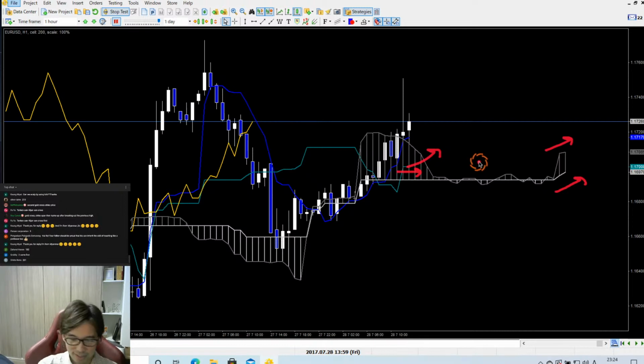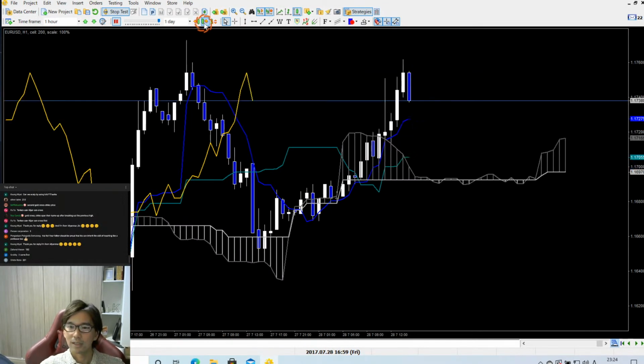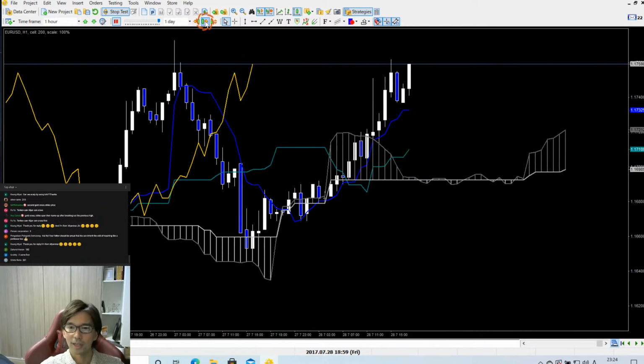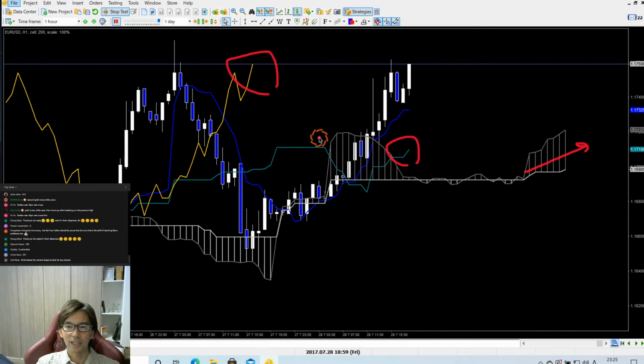Yep, alright. So now I wait for the Kijun-sen to come above the Kumo and look for the buy chance. So let me just forward it until it happens. Okay, so now the Kijun-sen broke out of the Kumo but is still flat, and the Kumo is flat also. So I will just forward one or two more. Okay, so now I see Kijun-sen up, and Kumo, Senkou Span B and A both up, and also the Chikou span above the candles. So this is exactly when I look at the 5-minute chart and look for the buy chance.